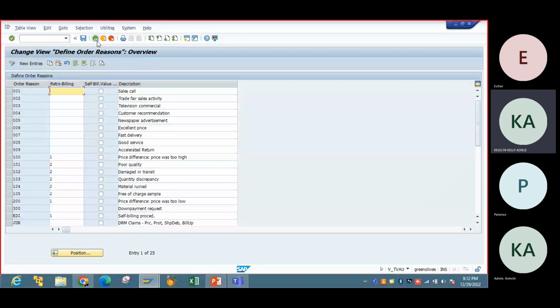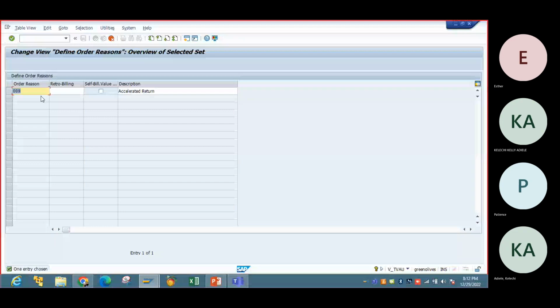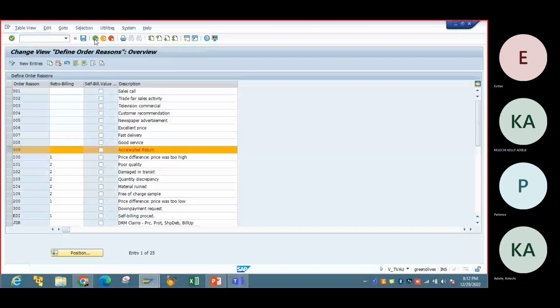So there are different reasons here, like I said: poor quality, damaged in transit, quality discrepancy. There are more. You can also copy and create your own reason. But we'll use the standard that is there.